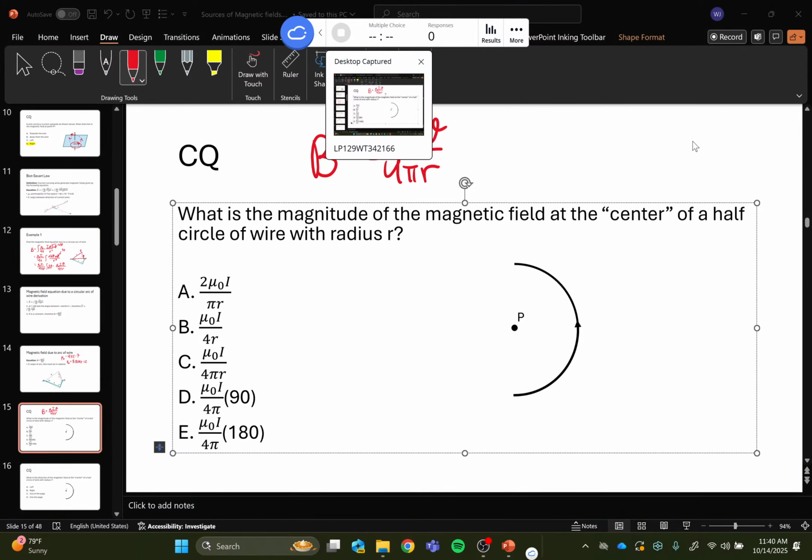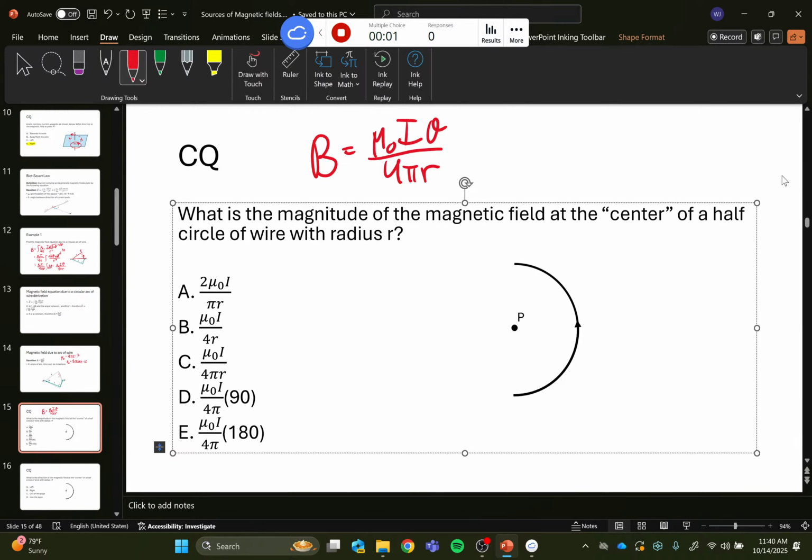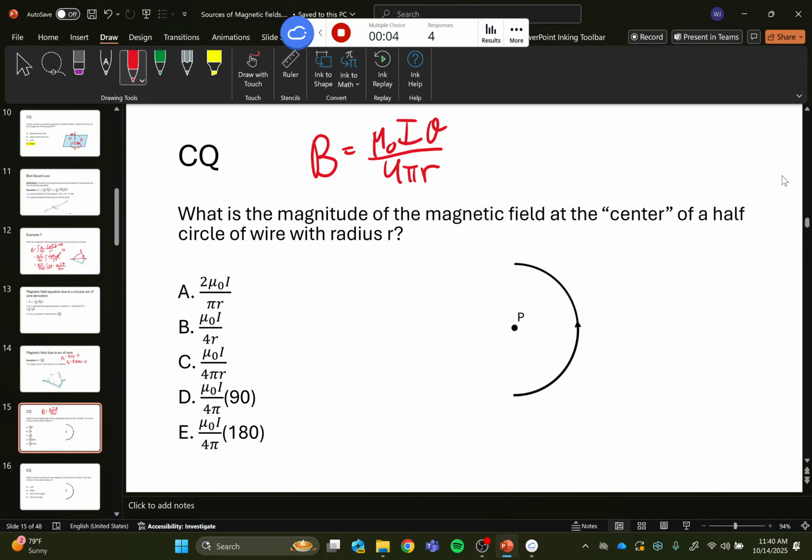Did the fact that I put those mean they're the right answer? I'm going to let you think about that for yourself. I'm not trying to trick you. Well, I'm trying to see you're paying attention, not to me typing stuff right now, but to the equation. Pretend like those are always there. See if they make sense or not. If they don't make sense, don't pick them. Write out this equation, and you only need to plug one thing into it. This wire has a current of I. This circle has a radius of R. So you only need to plug one variable in.